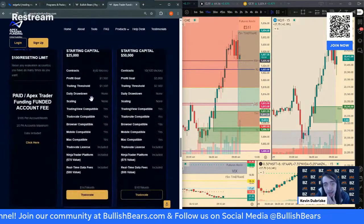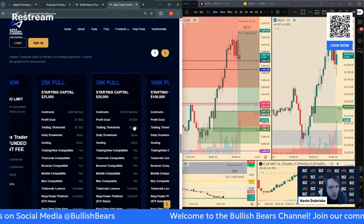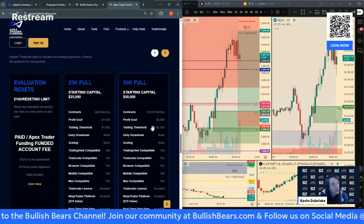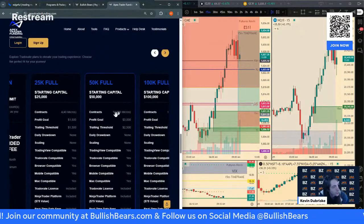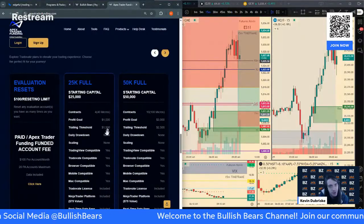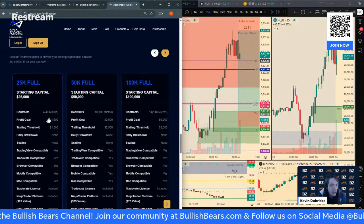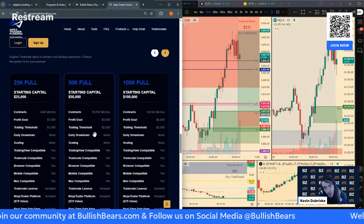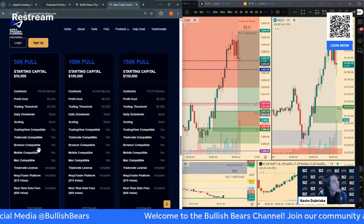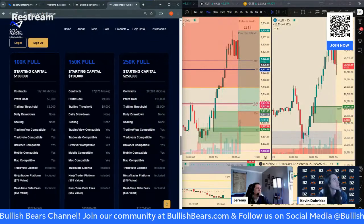I would also recommend, guys, trading on these smaller accounts. 25K account, very easy to pass. 50K account, a little more difficult because now your profit goal is double the 25K account, but you get a wider trail stop. So it really depends on how you trade and what you're comfortable with. If you think 1,500 easy profit target, I really only want to risk $50 to $100 per trade, go for the 25K. Take it easy. Get that quick payout off the 25K. If you want to maybe risk 150, 200 per trade, maybe go on that 50K account. Again, take it nice and slow. There's no rush. Nobody's forcing you to pass these accounts in one day. It's nice and easy.